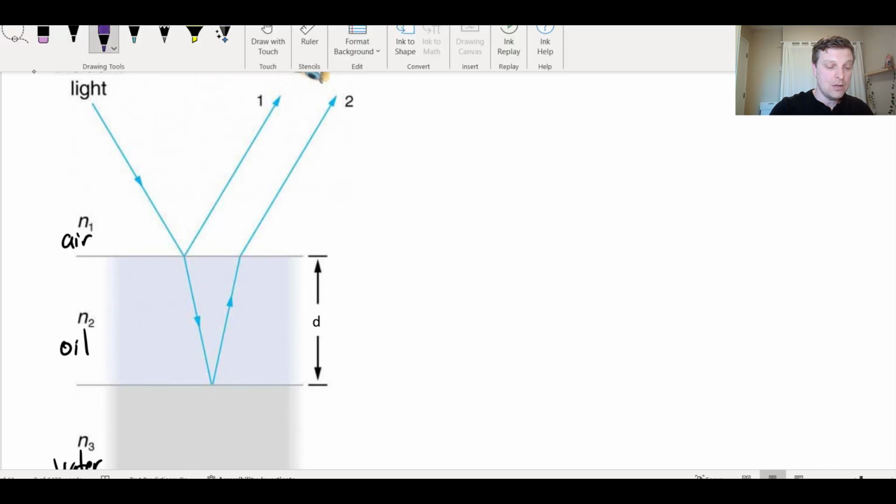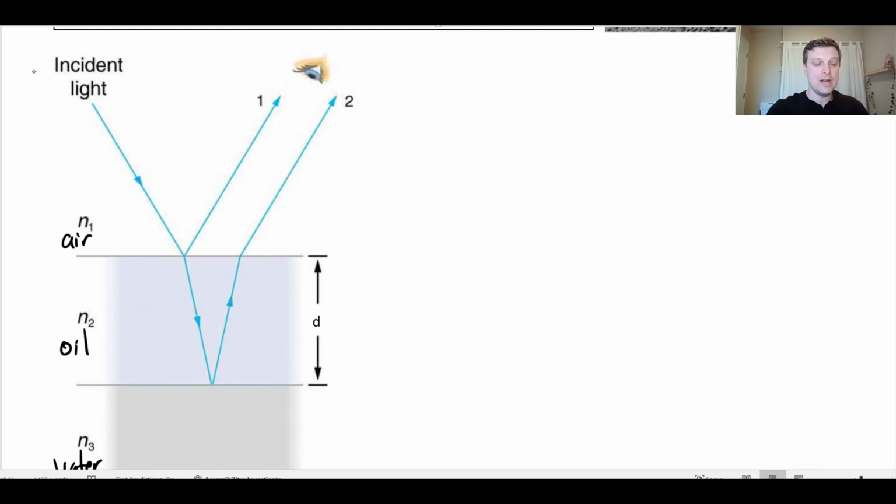So light comes in, and let's keep in mind what happens here. Light is going to come along, you can see it's going to follow this ray here, and some of it is going to reflect, and some of it is going to refract. But the stuff that refracts into the oil, again, some of it is going to reflect and some of it will refract again, but I'm not super interested in that stuff because it's going to get absorbed by the asphalt. You see that the ray that reflects, number one, and the ray that refracts and then reflects, ray number two, could strike the observer who's standing watching this all happen. Now, if those two rays interfere constructively, then you're going to see that color.